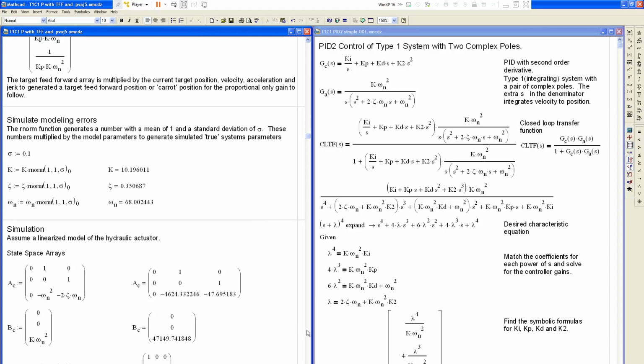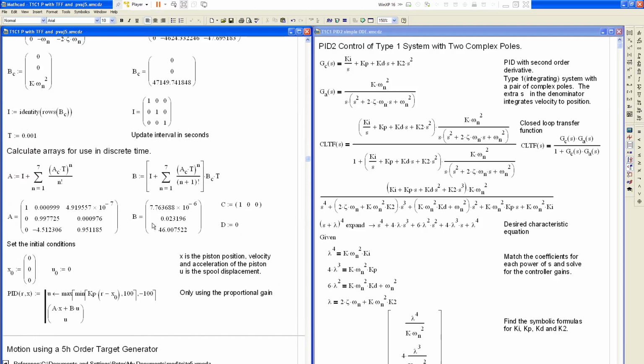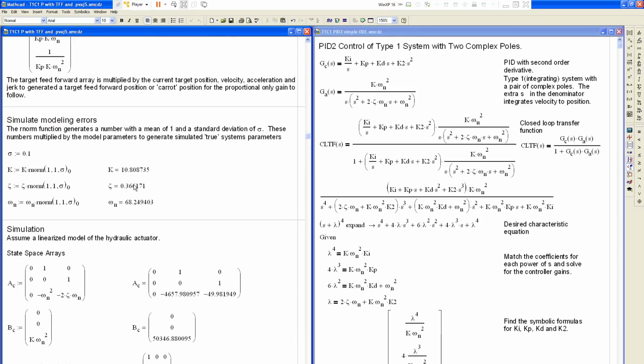So going down here, if I hit control F9, and I'm going to do it on this worksheet because this is a simpler one, because it's only proportional errors. If I do an F9, you can see that the gains, the state space arrays, change every time I hit control F9, and that is due to the fact that I'm changing the open loop gains over here.